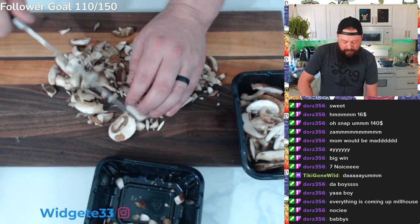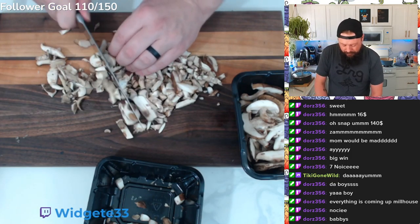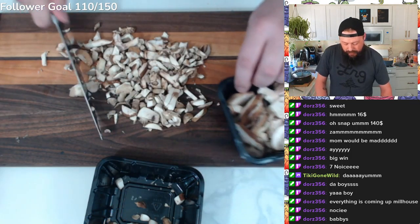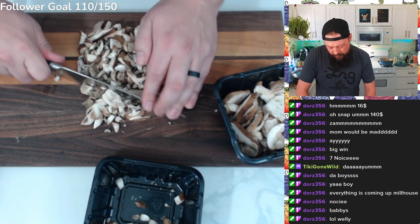This is actually a new blend that they started carrying. I hadn't seen this before at Ralph's, so I was pretty happy with it. It's exactly what I was looking for without having to buy 10 million different things of mushrooms.